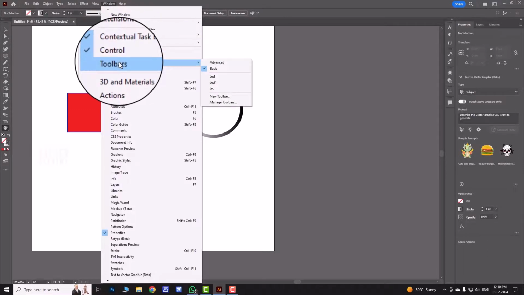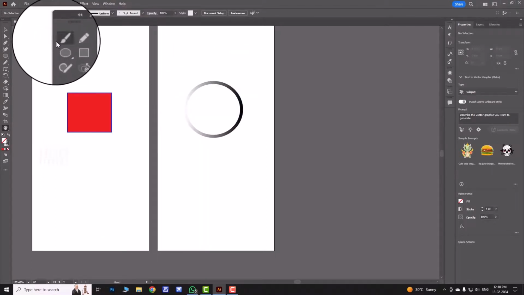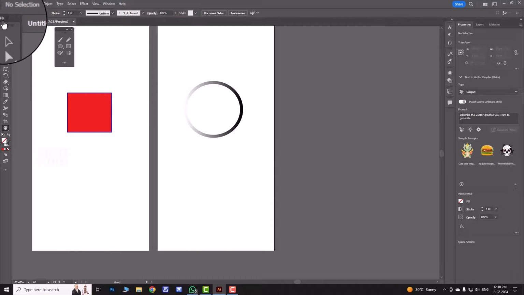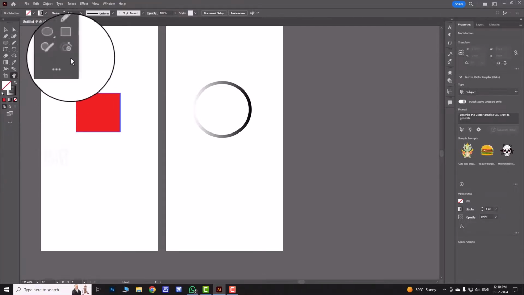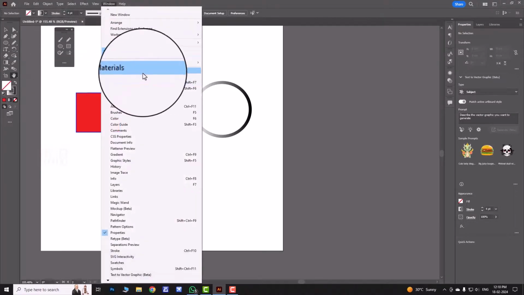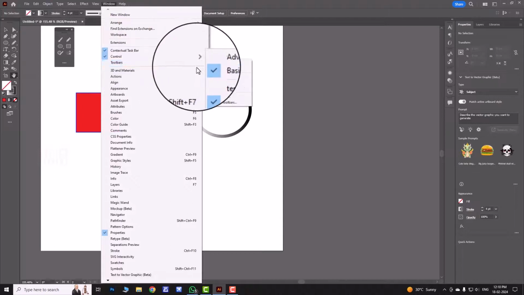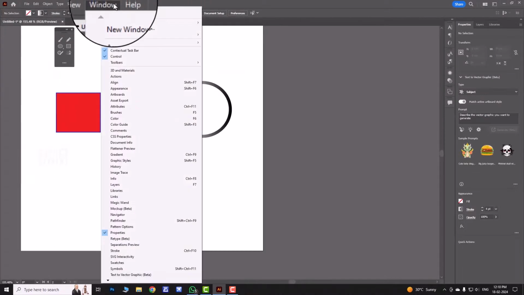Now let us go to the toolbar, and I am going to customize it. I can have the toolbar customized. I am going to go to test 1. So I got this, and I don't want this. I can just close this. This is a default one, and this is one that I have made. So I don't want this. I can go to toolbars. I can remove the basic. I can have only my tools. Very flexible. You need to explore it, and you can see the necessary tools.